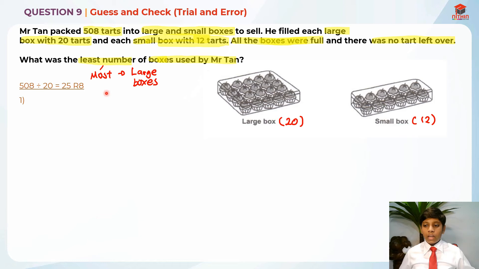First thing, I'm going to try the next smallest number after this, 24. So 24 is the number of large boxes times 20, which gives me 480. I'm going to take 508 minus 480, which is 28. This remainder over here, 28, is not a multiple of 12. So basically it is wrong. When I divide by 12, it gives me 2 remainder 4. I need no remainder here, then only it will be correct.